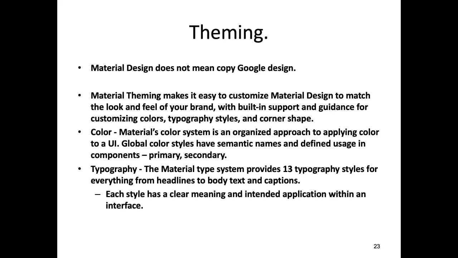So the material design system is a set of principles and a set of building blocks that allow us to realize those principles, but there is still a lot of flexibility available to the individual, and that comes in the form of theming. Google did not simply want us to copy the way they do things. By theming, we mean what kind of color scheme you wish to use, what kind of typography you'd like to use, and that's all a kind of branding that you might want to associate with your website, which is unique to your website.